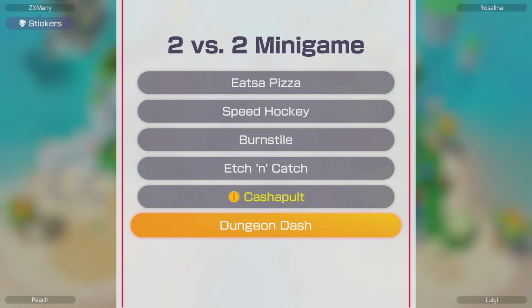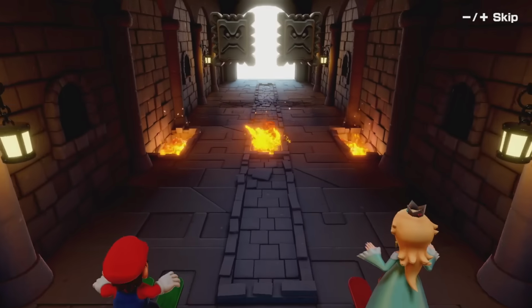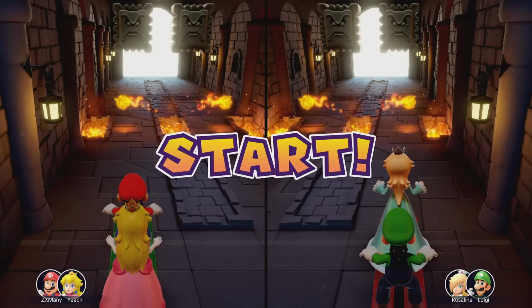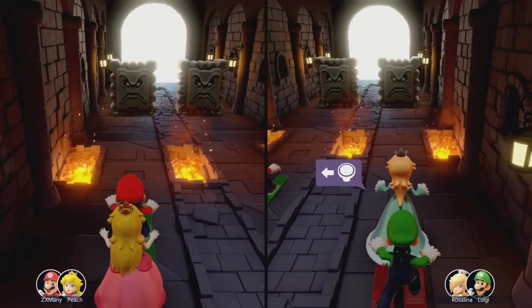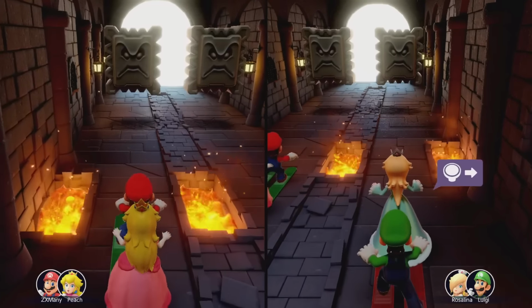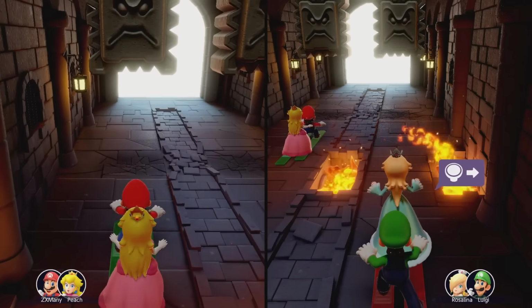Okay, what's our mini game? Dungeon Dash. Okay, I didn't see who we were with because my alarm went off. Okay, let's go. I'm with Princess Peach. Hopefully we can play well. Let's go, Princess Peach. We're gonna go fast. We are like Sonic. We are Team Sonic right here. That is our name. Can I squeeze under? Are we fast enough to squeeze under?